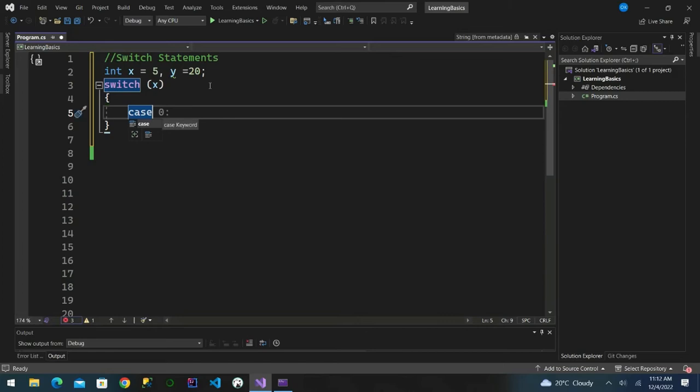Remember, if all the cases fail to match the defined expression value, then the default block statement will always be executed. As we just said, a switch is a selection statement, and it will execute a single statement from the list of multiple cases defined. So we say case 10.